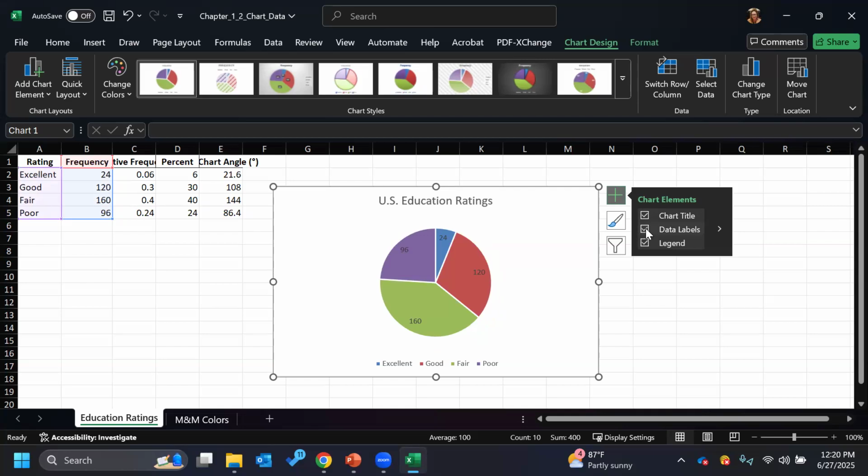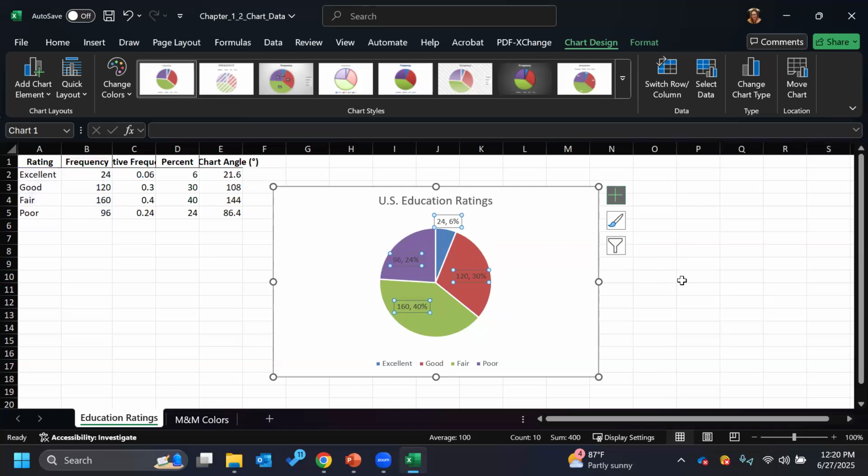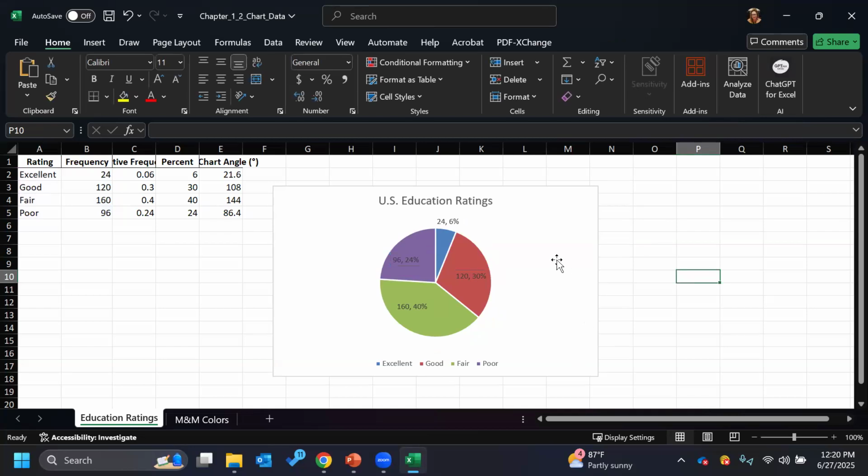We can also format the data labels to show the percentage, or you can use the percent column as a guide. So here's our complete pie chart in Excel.